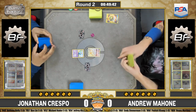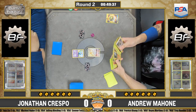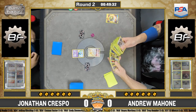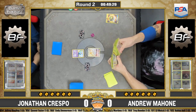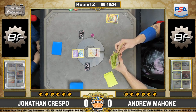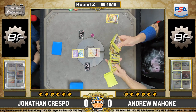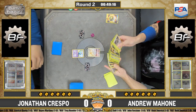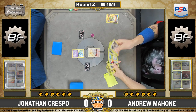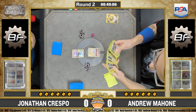Right. Now, I love something like this, and just to get a little bit of insight on this deck. I don't know how many of you guys have seen this. If I'm pulling it right, this is a deck that was piloted by the Schultz brothers and a couple others at some of the recent international events. It's based on Wobbuffet Break to give you above 120 hit points. So cards like Zoroark GX have a much more difficult time taking you out with 1 hit. Then your game plan is to slow them down with your ability shutting off Psychic Pokemon's abilities. On Wobbuffet, you have Hoopa, who can't be damaged by EXs or GX, so it's all about slowing them down, removing resources, and making that happen.